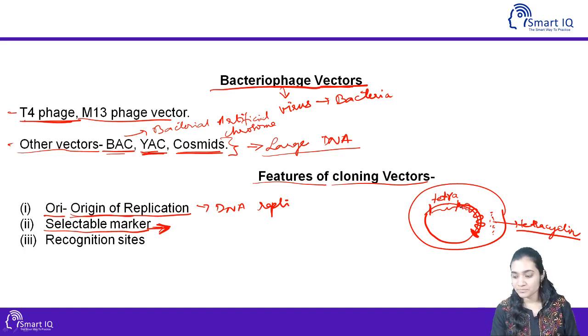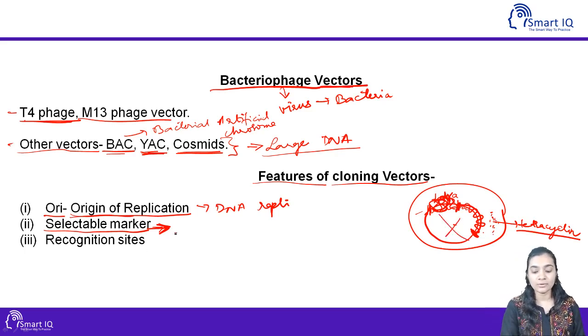the resistance gene is also gone while I am trying to push the DNA fragment into this. Now what happens when I introduce the antibiotic? There is no tetracycline resistance gene or resistance sequence, so in tetracycline the bacterium dies. This is how a selectable marker is used.